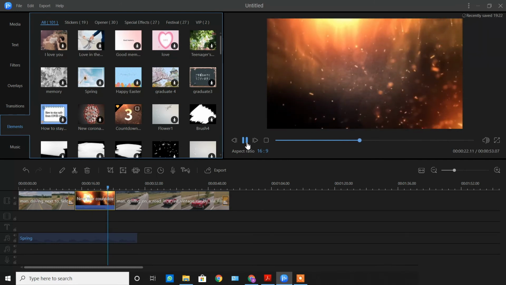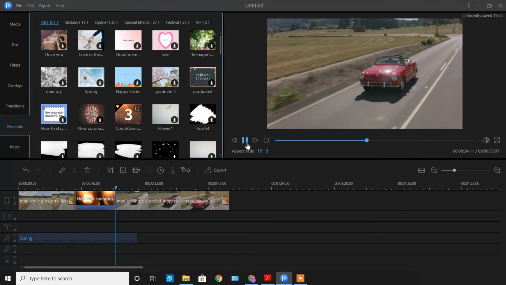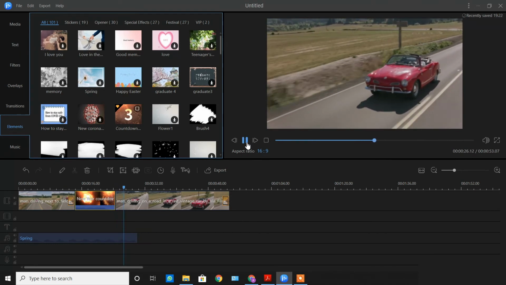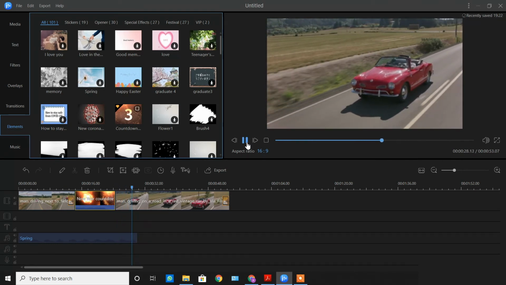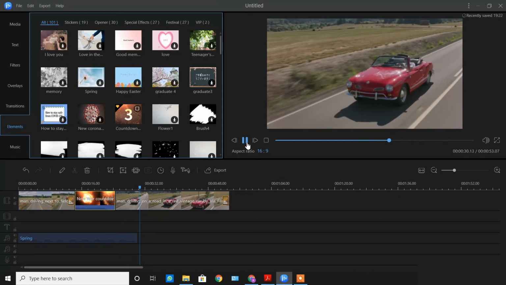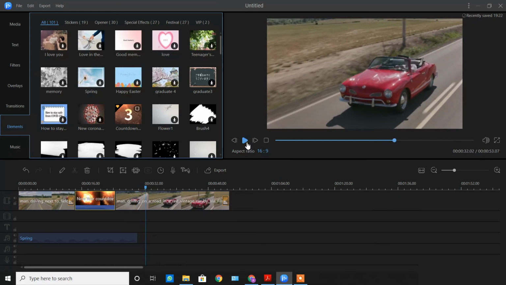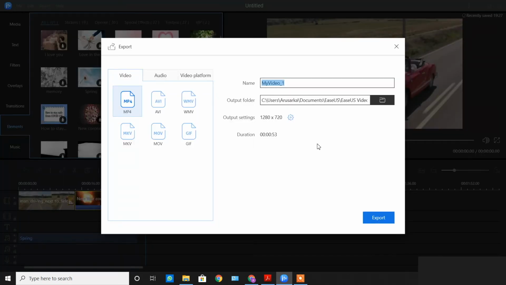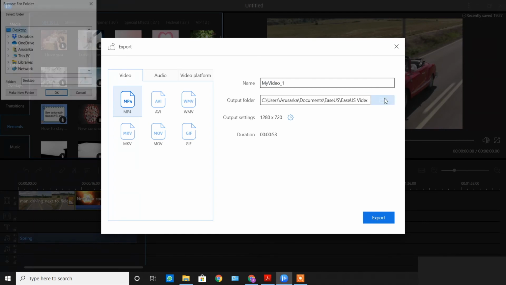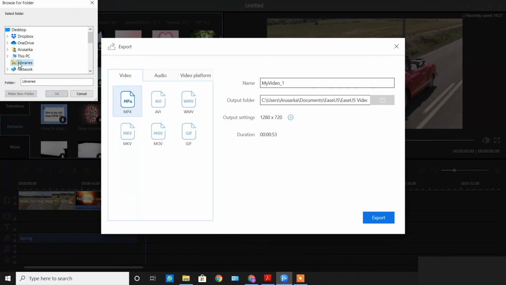So once everything is done, it's time to export, right? So just click on export, which is there on the top panel as well. There is a direct panel for export. You don't have to go to file then export or something like that. There is a direct panel for exporting. So click on export, choose your format. As you can see, there is a bunch of formats, but I am going to just choose mp4 because it is a standard format. And then just choose your destination wherever you want to save it.